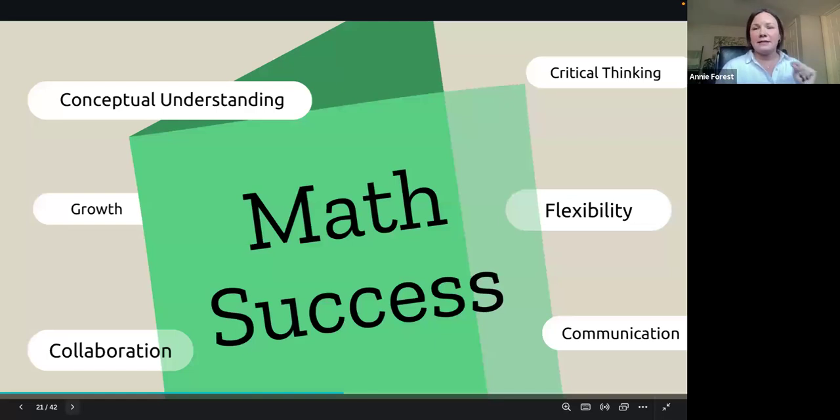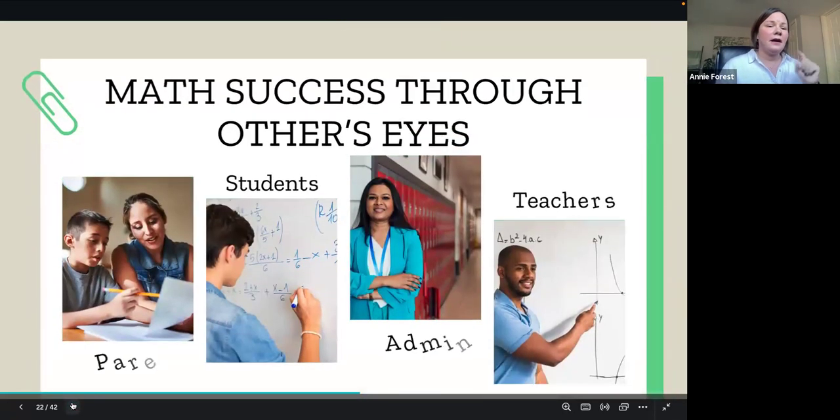One disconnect that I see is if you went to different people around your school and asked them, what do you think is success in math? If you asked parents, they might have a different definition or different words than students would use. Parents are thinking, I want my kid to get a good job, get into college, get into advanced classes, get a good grade in your class, whatever they think of as math success. Students often would say similar: I want to get a good grade in this class. I want to pass. That's success to me.